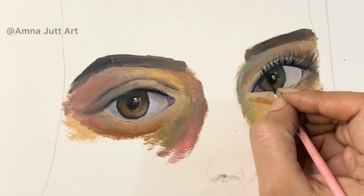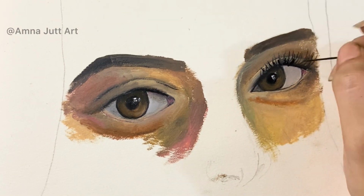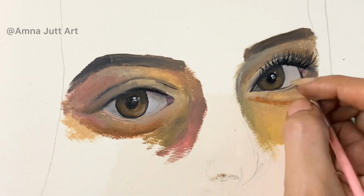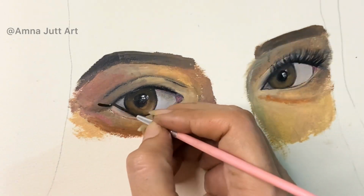So after you choose your image and your measurements, first you have to draw, and after you draw it with measurements, then the colors.